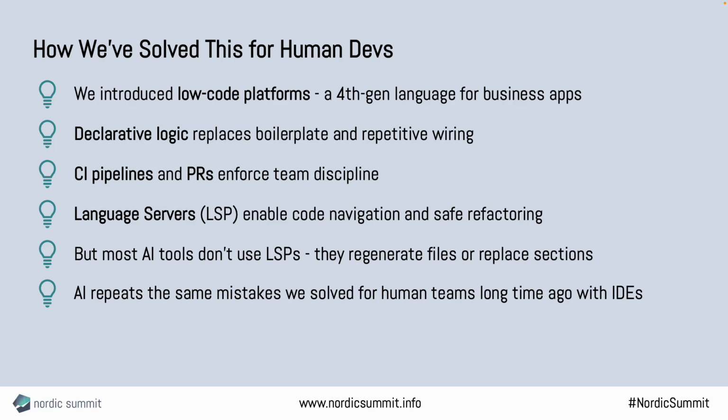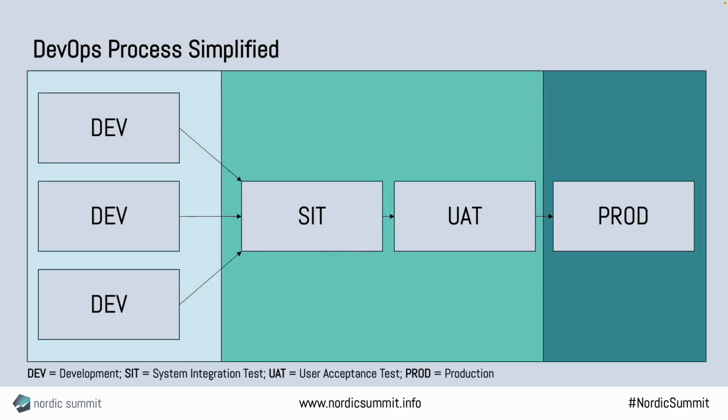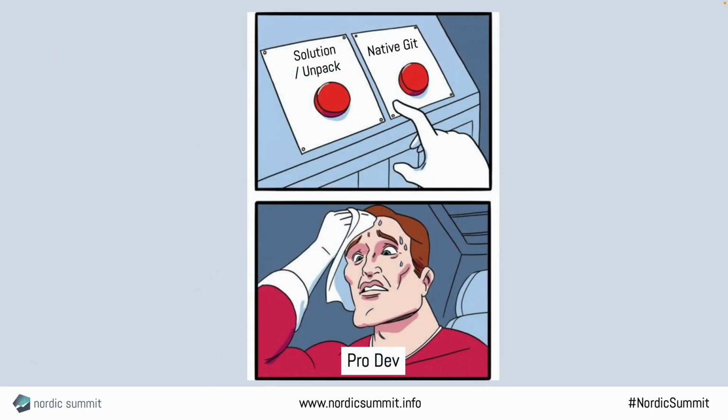And I think there is a lot of room for improvement, even with tooling. So that's a quick intro. Now back to the topic. When we talk about CI/CD, we basically talk about how we can take a team of multiple developers working on the same projects, possibly different features. How can we integrate their changes into one version that we can test and deploy to downstream environments? So that's the process simplified.